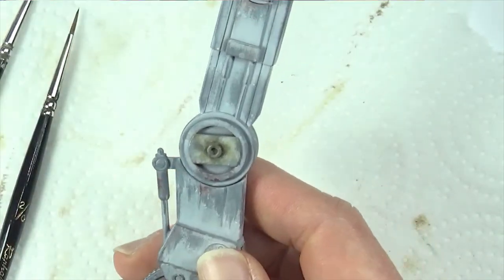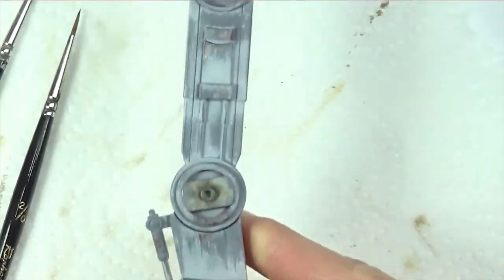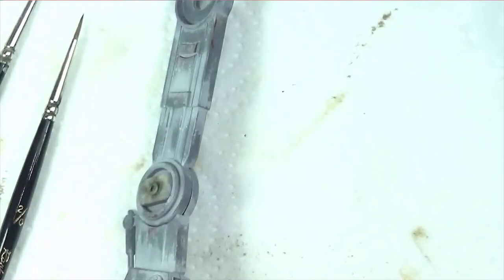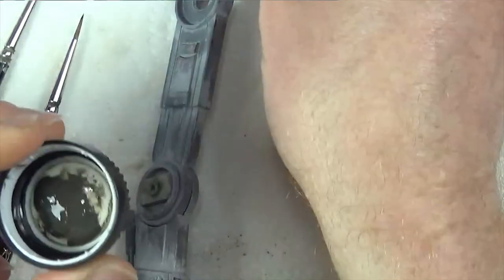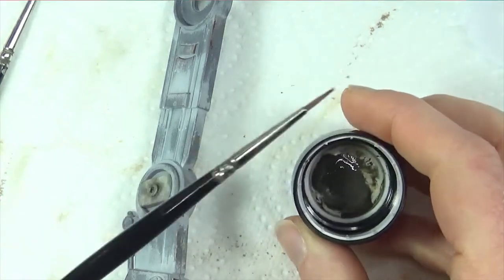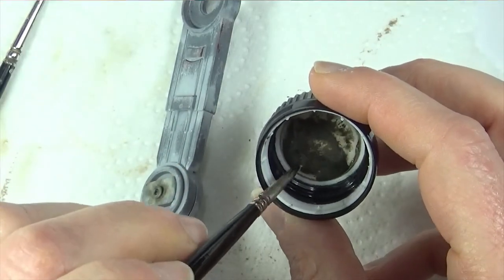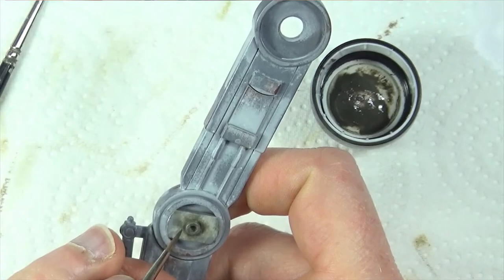I'm going to dry this. And now we're going to get a bit deeper with the effect. We're going to now work with the fuel and oil grime. It is a very dark color. It's very interesting to work with. And basically what I'm going to do is simply use that mud inside the lid to work the effect.